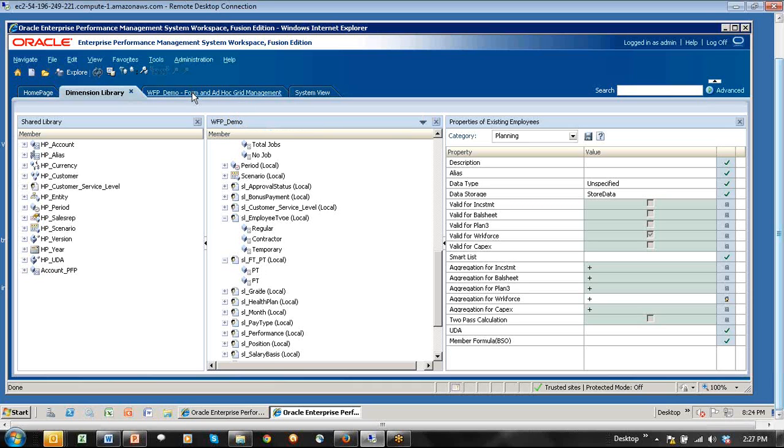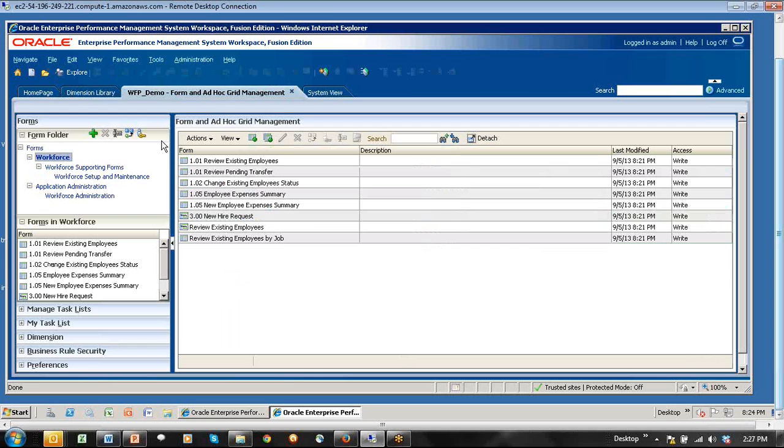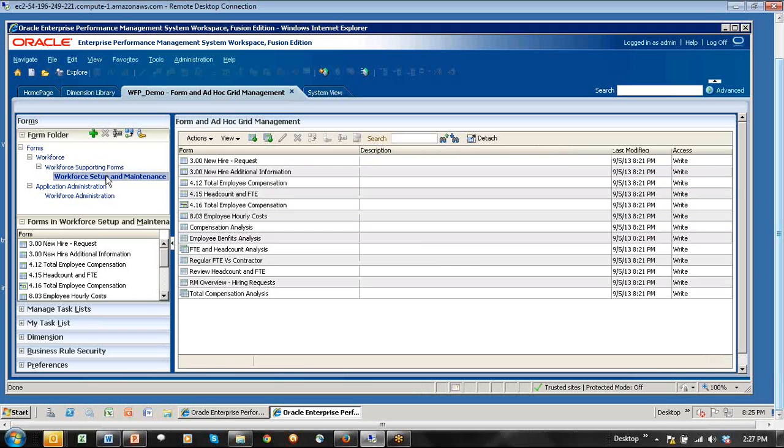Speaking of forms, forms are in several groups. The first group is for general planning, where you're making changes to existing employees, transfers, new hire requests, etc. There's also a setup and maintenance group. Notice the numbering implying a sequence.